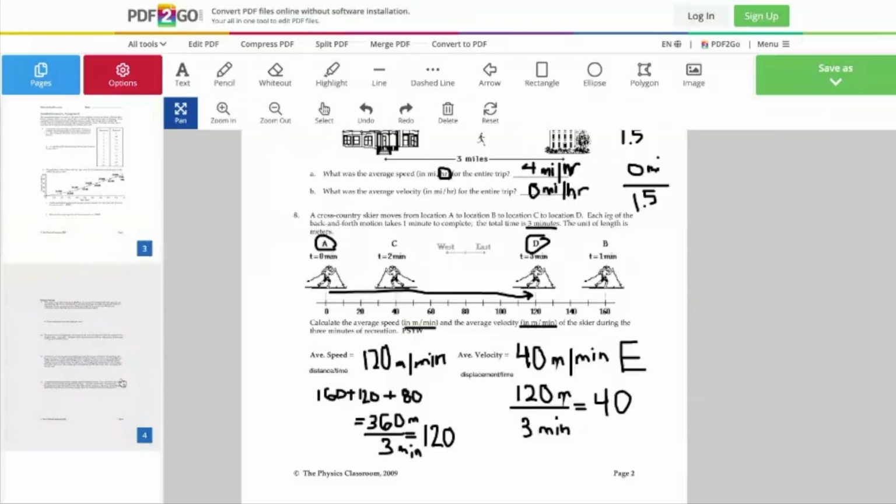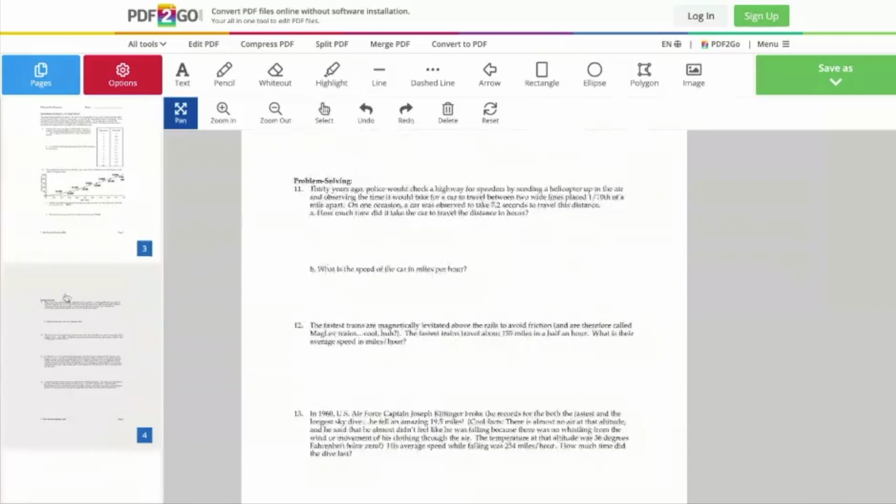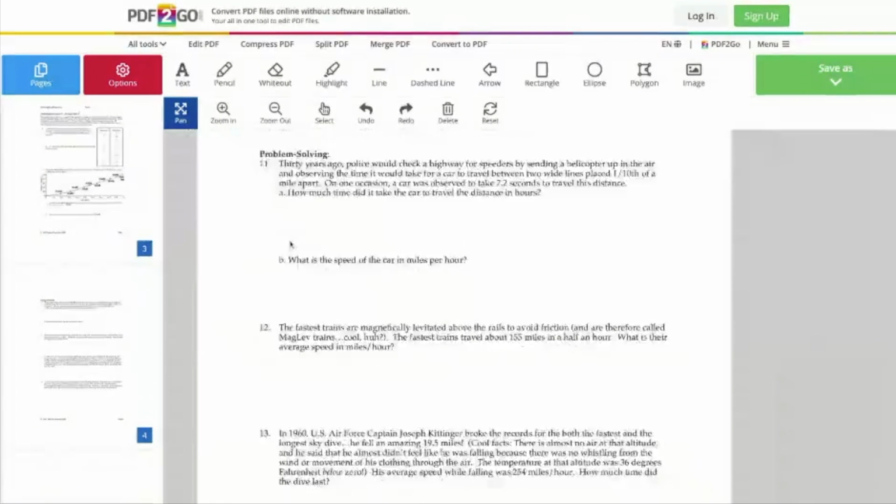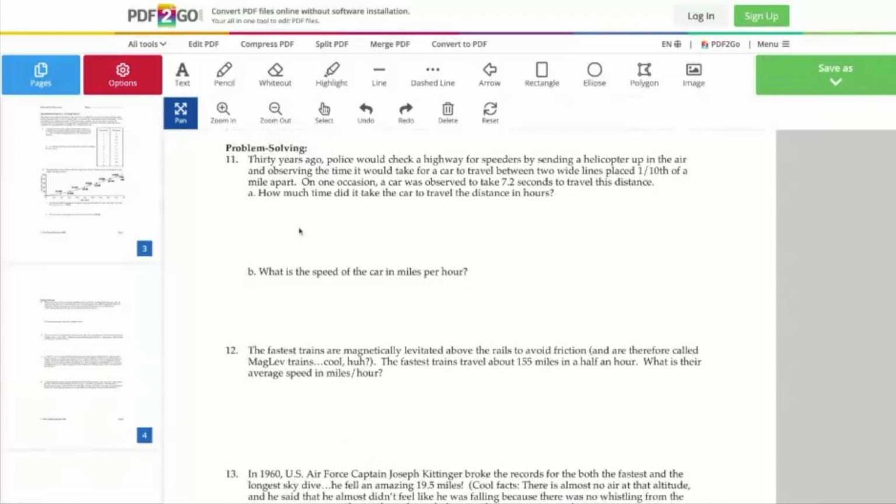So now we have some critical thinking problems. We're going to skip this page because we did not talk about instantaneous speed, and actually that's a calculus concept that I don't think you understand. So yeah. Let's go over some of these questions.